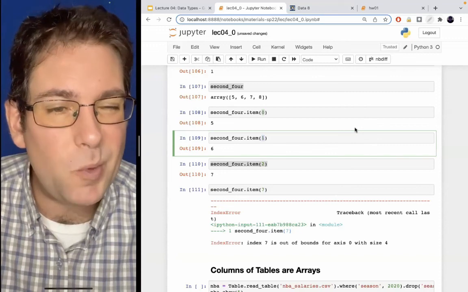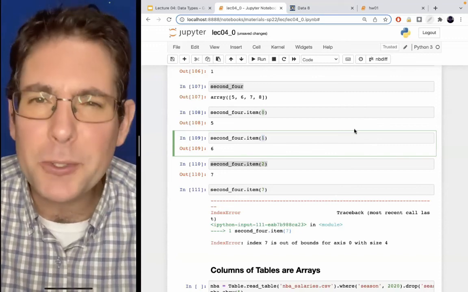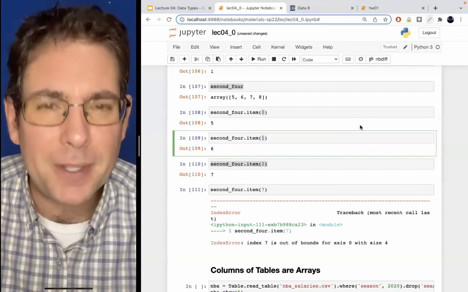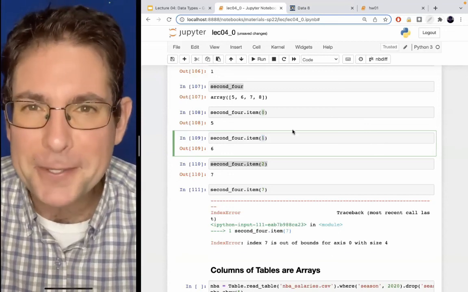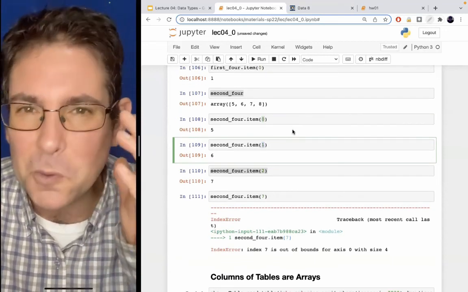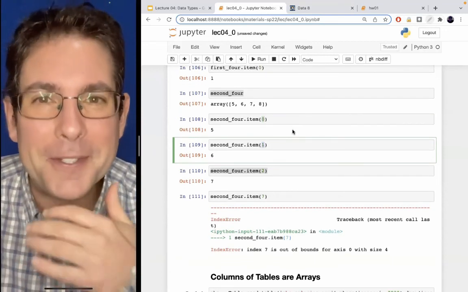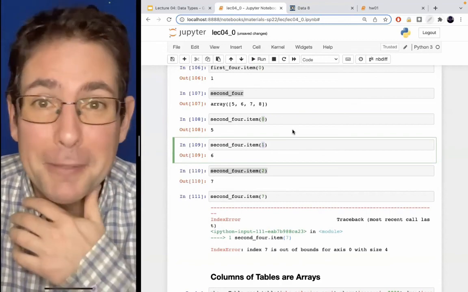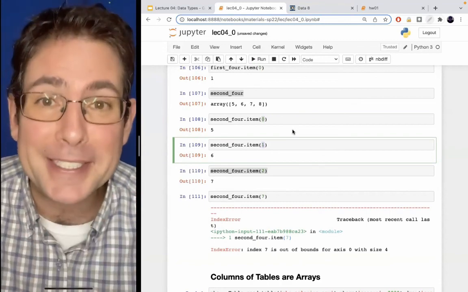The question is, will we be using arrays exclusively in this course? Not quite, but we'll use a lot of arrays in this course. Mastering how to work with arrays is a central goal of this course in terms of the programming content, because it lets you do all kinds of interesting statistical inference.